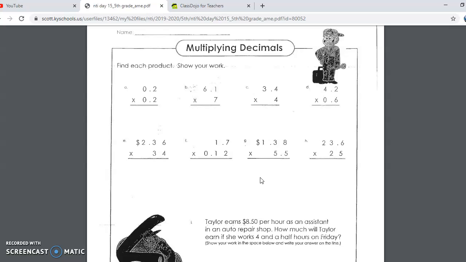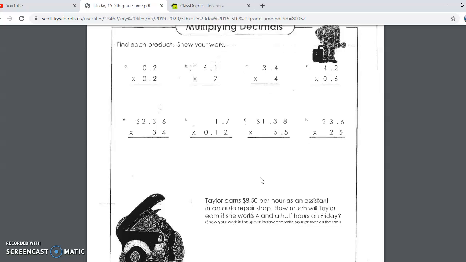Okay, Freckle has a lot of practice on this as well. And then you guys know how much I love Khan Academy. They've got really good videos to explain these step by step as well. Whatever works for you and whatever you think will be most helpful for you, make sure you're asking for that. And I am more than willing to help you too. Just let me know how I can help you.